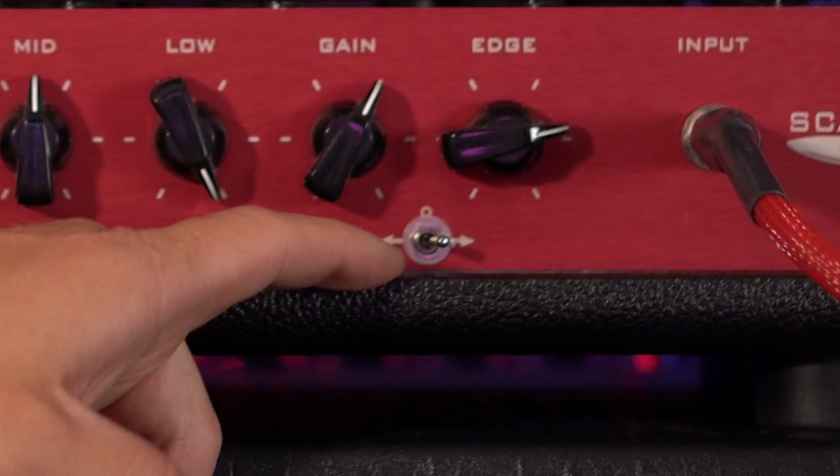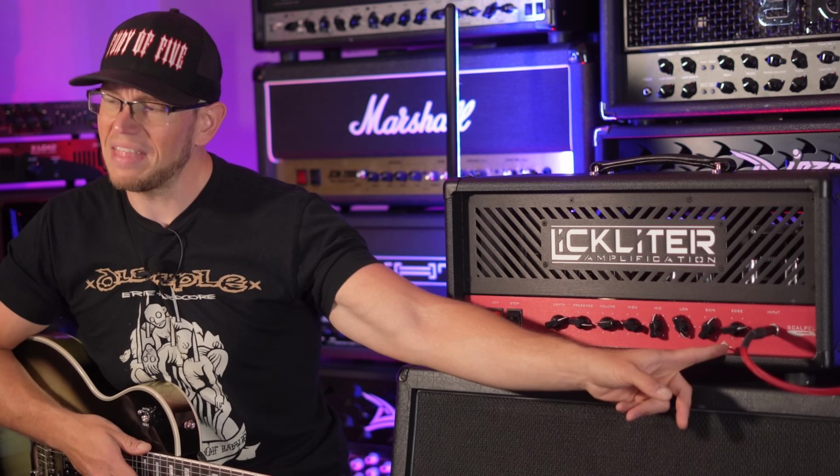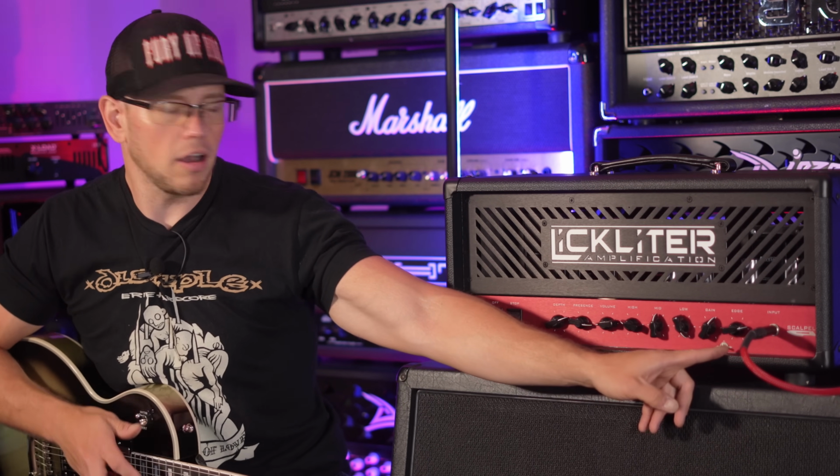And then finally down here on the bottom, we've got a two-way bright cap switch. Yep, that's it. Right now we have it switched to the right, and that seems to be the less bright of the two settings.